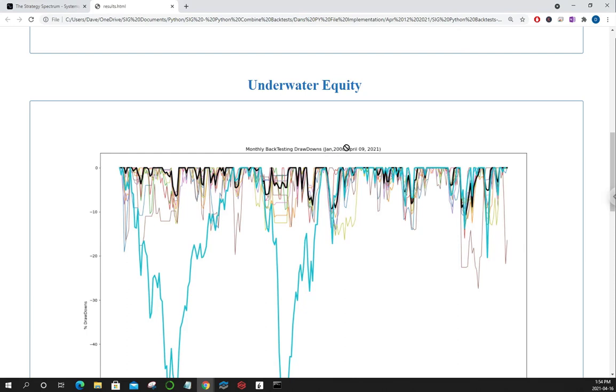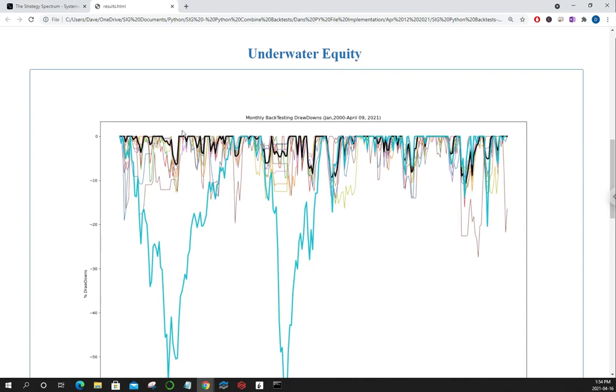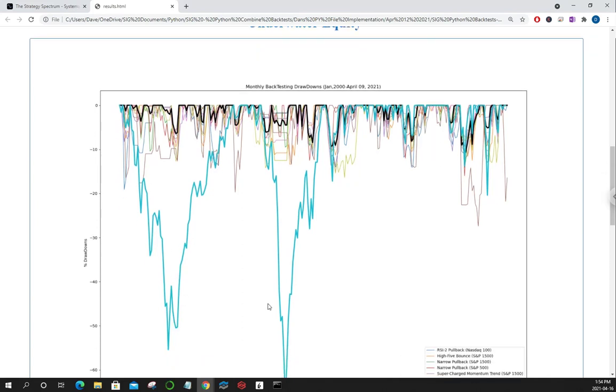So we're running this from January 2000 to April the 9th, 2021, which is the last time we've posted data. We'll be posting data again tomorrow, so you can see it'll be updated again. But if you look at your drawdowns for the SPY, just owning the SPY, and then your individual drawdowns for each individual strategy, look at the combined drawdowns of running all the strategies. You can see the black line here gives you essentially lower drawdowns than running any individual strategy. And that's how we're now able to quantify what happens when you combine strategies that complement and offset each other. And that's basically what this tool is designed to do.